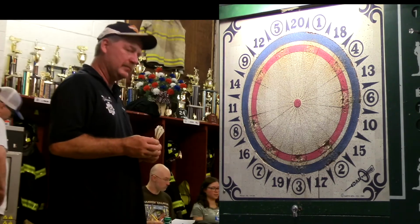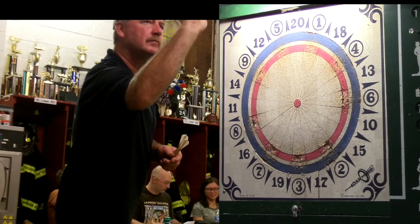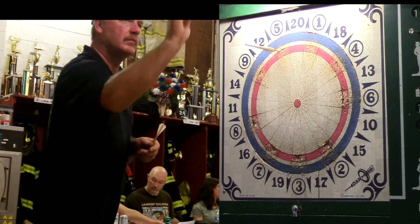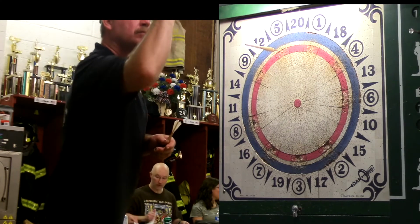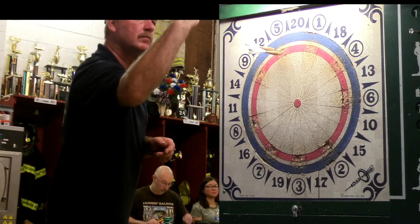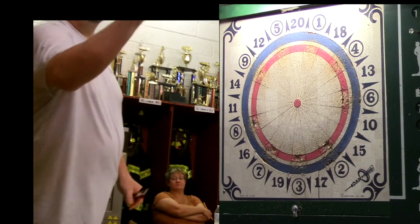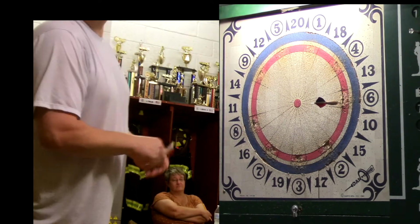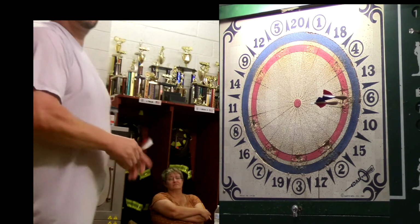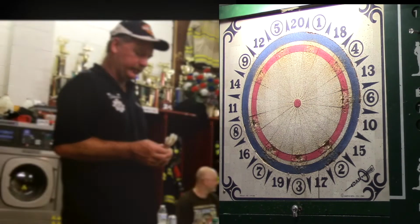Give Robert 5 for the top of the fifth. 33-24. Kenny holds darts. First dart trip. Second dart red. Room for a big inning for Kenny here. And he hits it. That's 7 points for him. So it is now 33-31 after going 7-7, 7-5. After 5, it's still a 2-point game. Robert's sixth inning. 6 points for him.